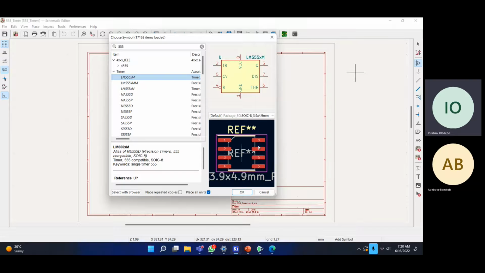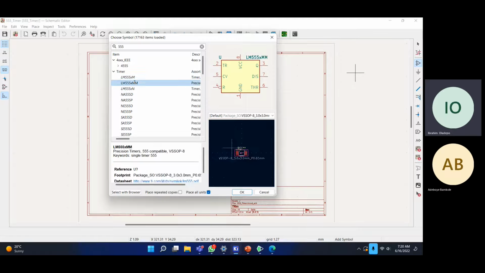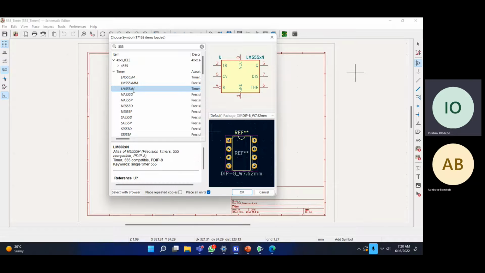If you also look at this place, you can see the package type. So there are different packages for electronic components. I don't know if you know about that already. There's something we call surface mount packages, and then there's another thing we call through hole packages, and then there are a couple of other packages along that line. I think I should probably just show you with the through hole package first, since we're just getting into this.